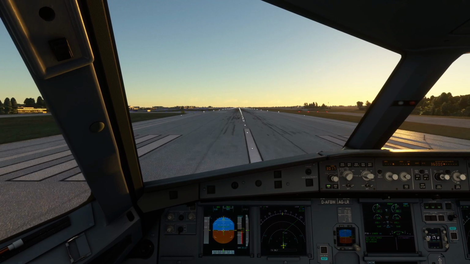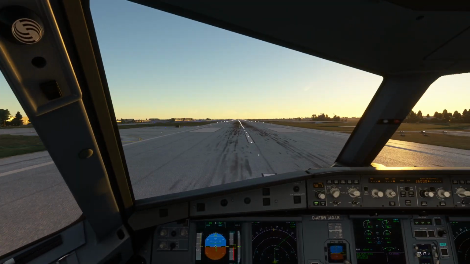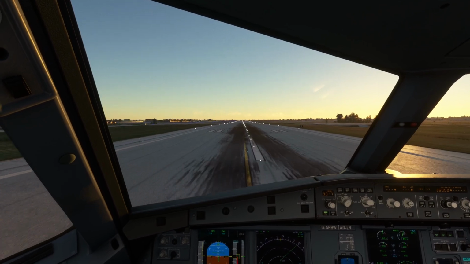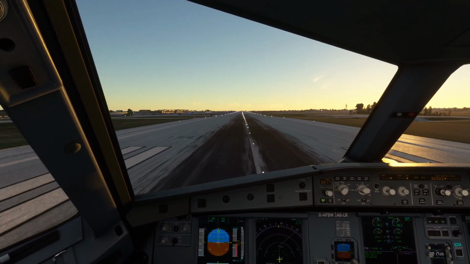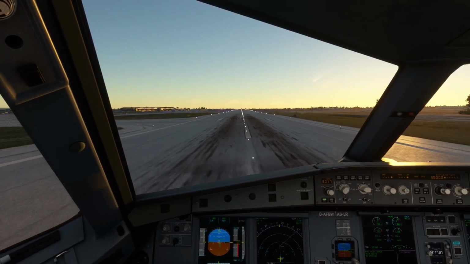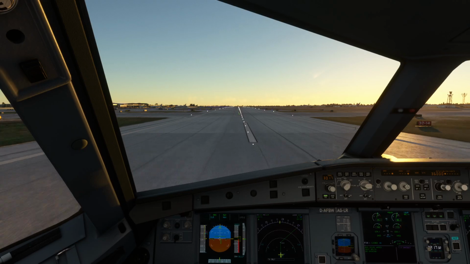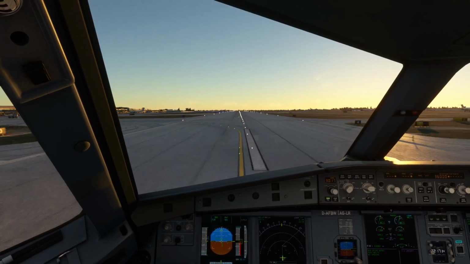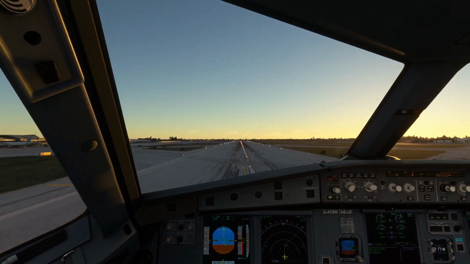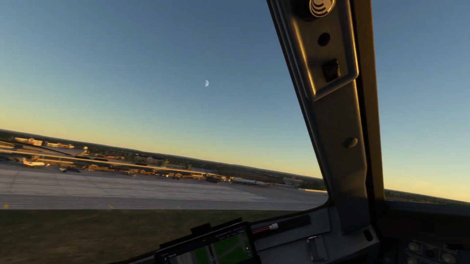Okay, a bit better this time. So the whole point of this obviously is to have a look at the airport as we depart. So accelerating, looking for the markers on the indicated airspeed ribbon. We'll try to get off the runway fairly smartly so then I can go to the external view. So beginning rotation. Gear up.